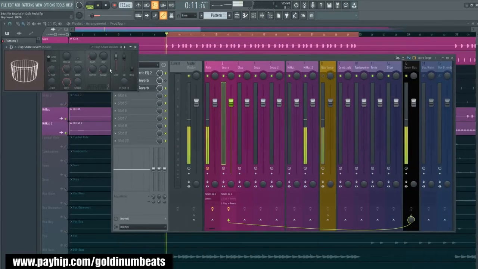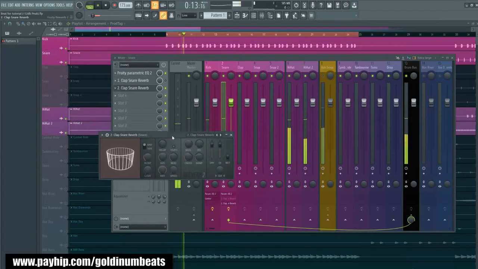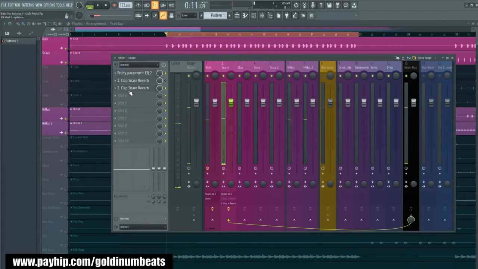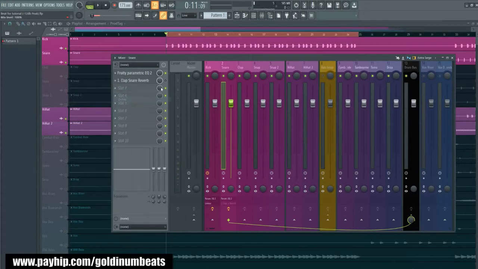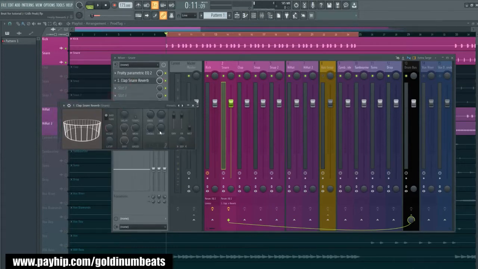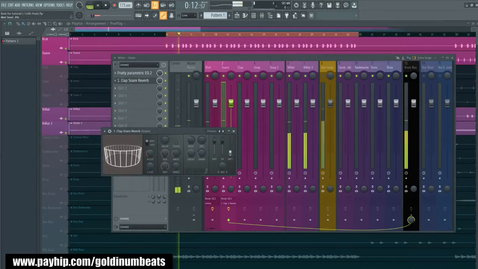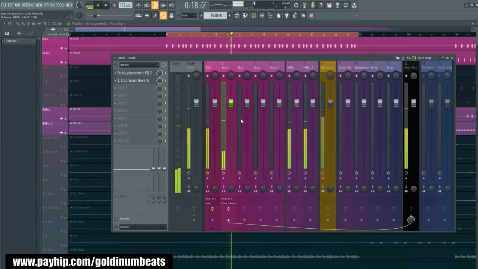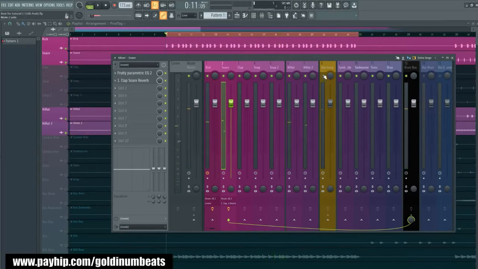Let's see. Alright, so this one has a longer decay, so I'm gonna remove this one and let's use the first one for the snare. Let's reduce it a little. Right, so that sounds absolutely amazing.